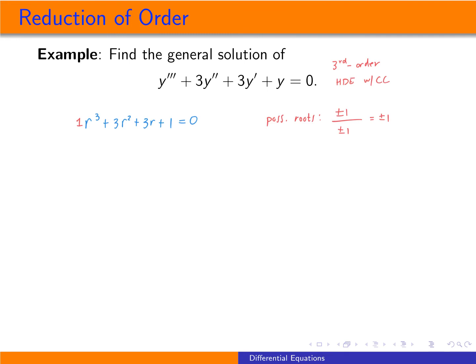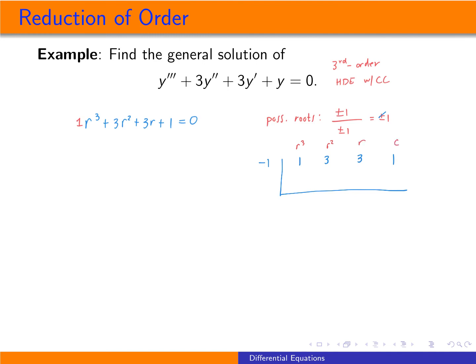And by inspection, I think we can see 1 is not a possibility because we have all positive coefficients, and if we substituted r equals 1, we would have 1 plus 3 plus 3 plus 1, which is most certainly not 0. So we can go ahead and cancel off that positive from the list. So the only potential rational root would have to be minus 1. So let's just use synthetic division and see if it works. If our root is minus 1, and we're dividing into r cubed plus 3r squared plus 3r plus 1, note these terms are going in descending order of the coefficients of the polynomial.